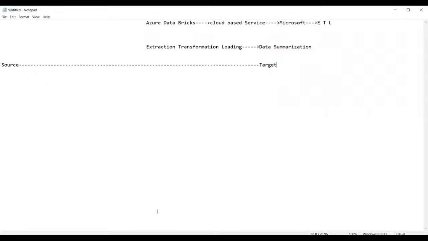Now, guys, when it comes to the source, what do you mean by source? What is the source of income? The place from where we get the money is called a source of income. In the same way, the place from where you get the data is called the source of data. A place from where we get the data is called the source of data.